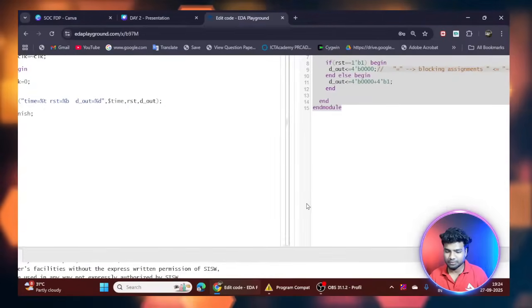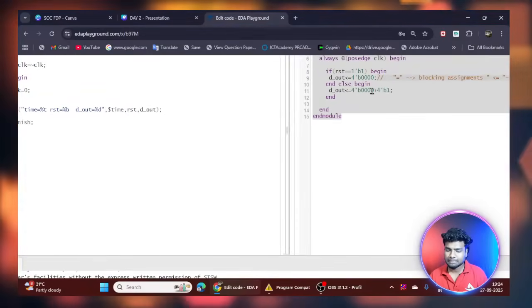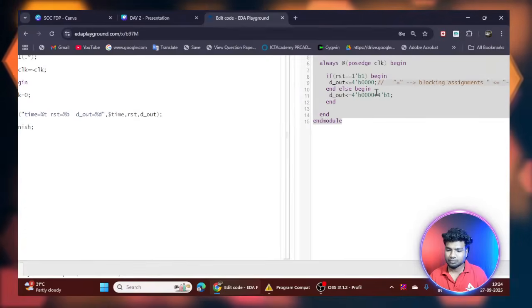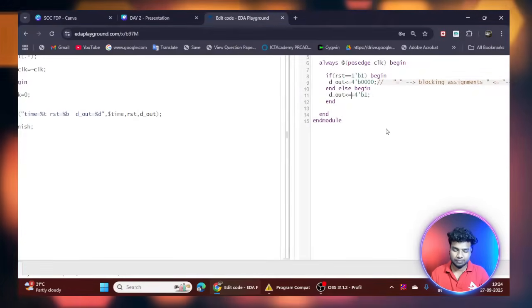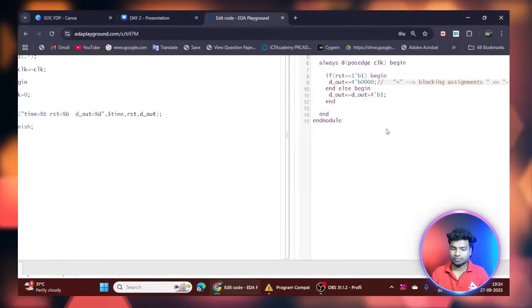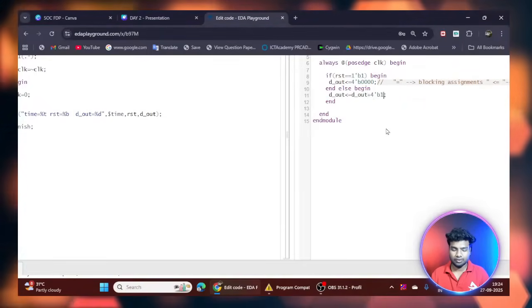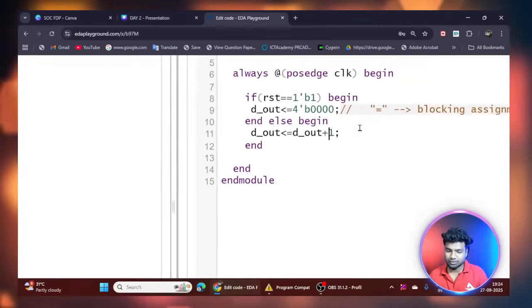Let me check that. Or else I can use d underscore out 4 bit of 1, or else 1. We can use this also.